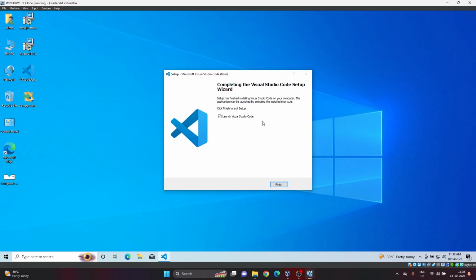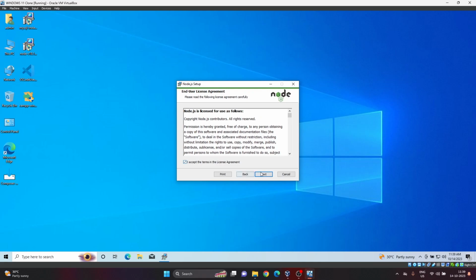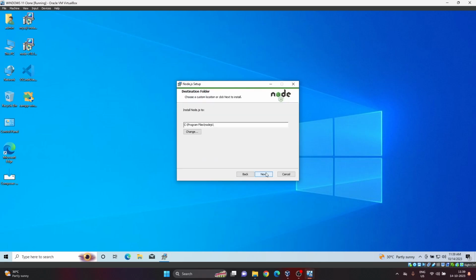Installation of VS Code is also completed. Again, I don't want to launch it right now because we are going to continue with the next installation, that is Node.js. The installation of Node.js will also be going through the default settings. Nothing will be changed for here.